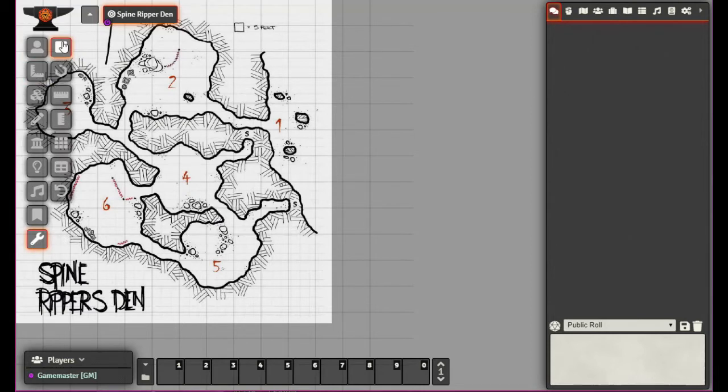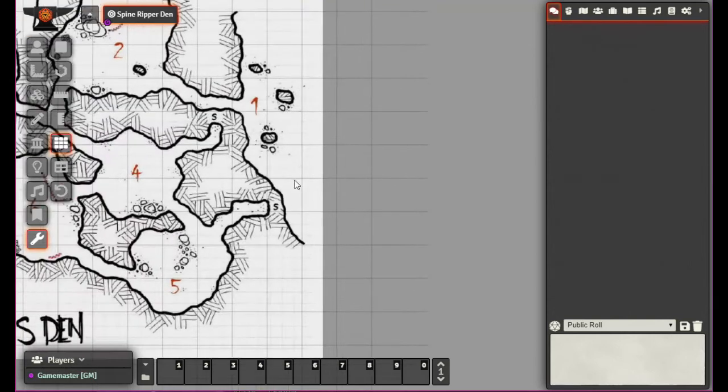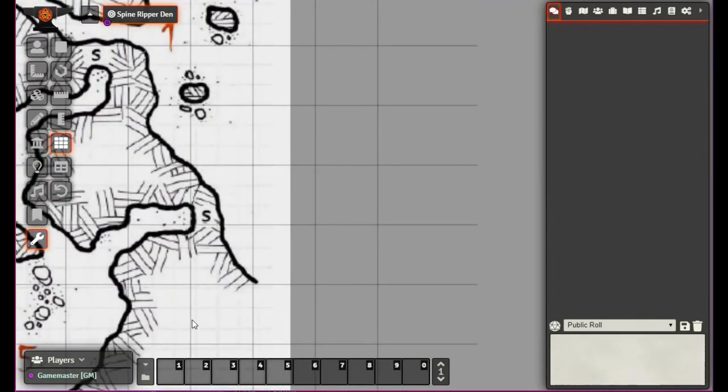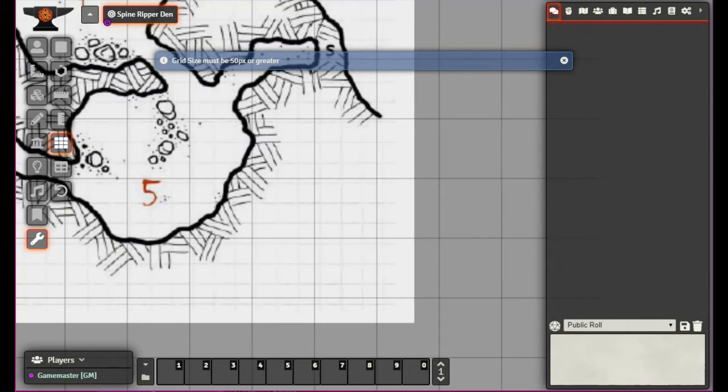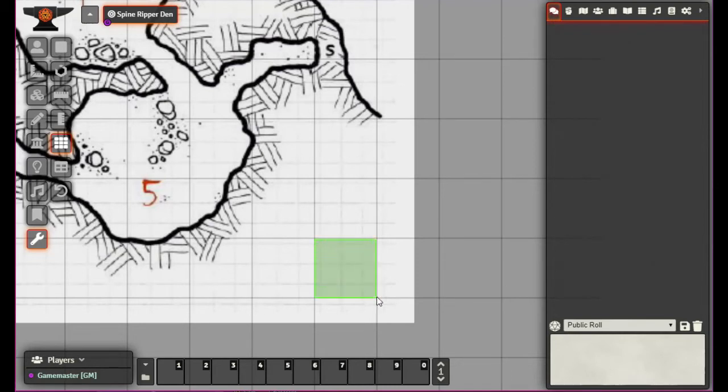One nice thing about this is it allows you to set this up a lot easier because you can set up your grid by drawing the box. So we zoom in here, and I did that wrong. 50 pixels or greater. Maybe we actually have our image too small. So if we go here, is that 50? Yeah, so that's 50 right there. So our image must be too small.